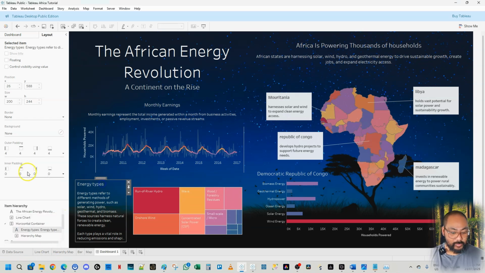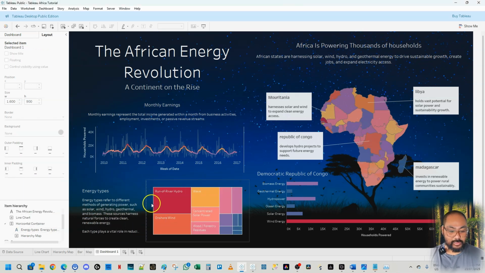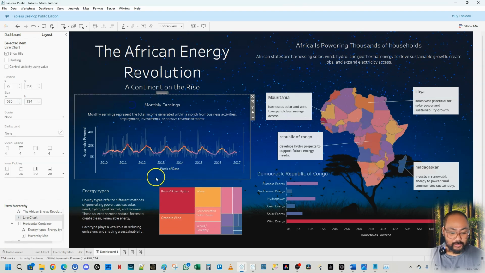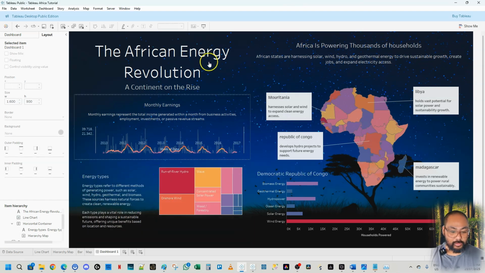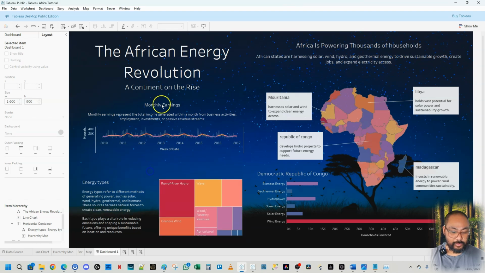You can see it's added some space. We'll do the same thing for this one. Let's do 20. Okay, there we go. And just size that until everything fits. Okay, let's make this a little bit smaller. Give the bottom one a little bit more space. Just a smidge, maybe not too much.